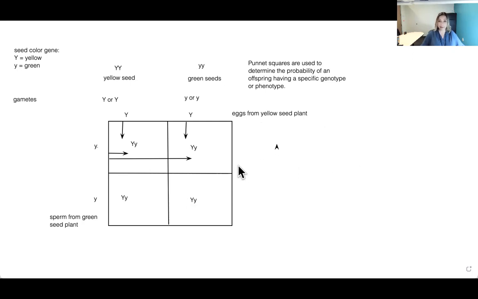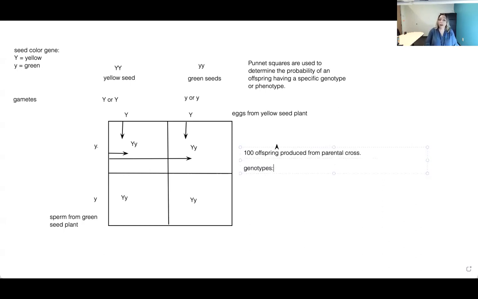So let's look at what we do with this. So first of all, this is our F1 generation. And I want to restate the fact that I am not saying there are 4 offspring. Okay, well, let's say there are 100 offspring. I'm going to write that right here. Okay, we are going to say that there are 100 offspring produced from the parental cross.